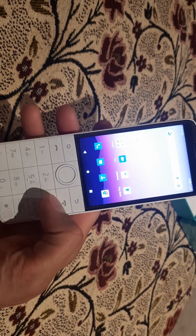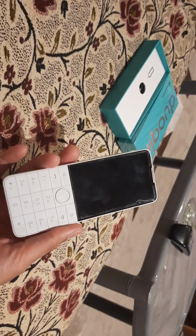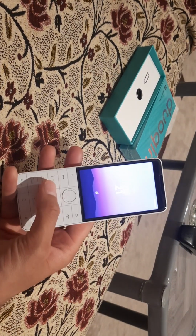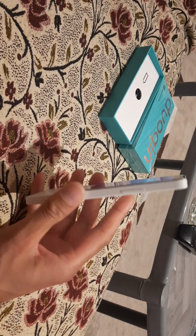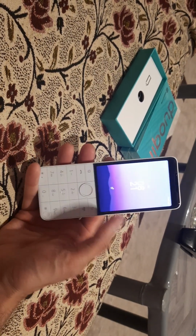That's one issue that I have. Another one is that it is quite bigger than I expected. To have a simple phone like this, you don't really need the screen to be this big. I thought to myself, okay, maybe it's reasonable. But now that I'm holding it in my hand, I'm thinking, what's the point of buying this phone? It's basically a smartphone with a keypad. It's not really a dumb phone. It's just a smartphone with a keypad.